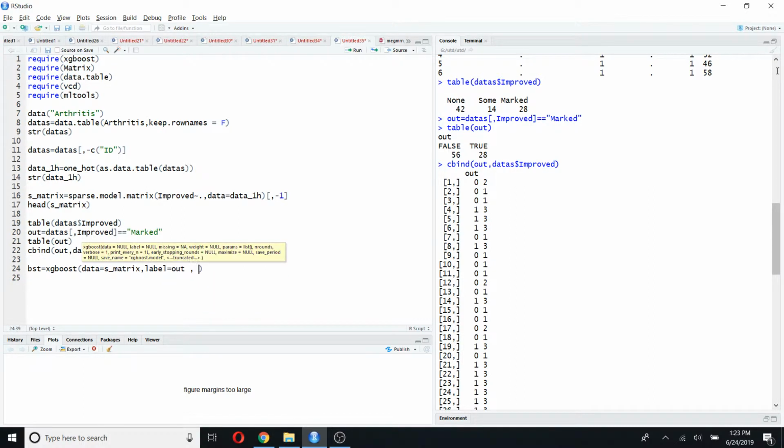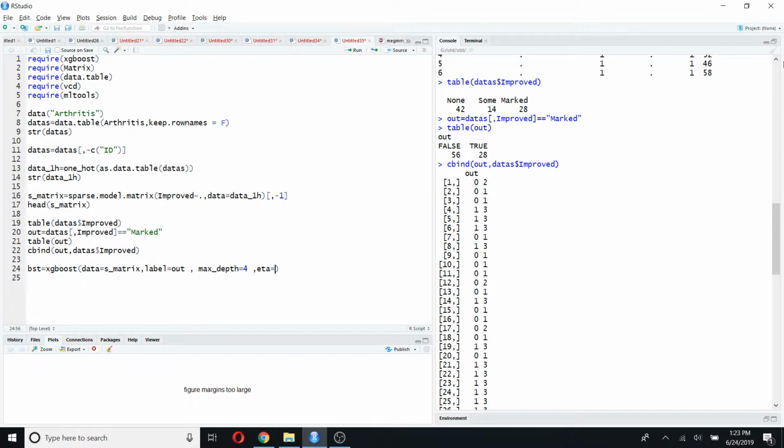and then you need to specify the max depth. This boosting is also a tree based method, so you need to specify the depth of each tree that you are going to grow. I'm going to specify it as 4, and then you have to specify the learning rate of this function, which is any number between 0 and 1.